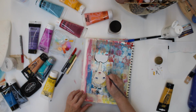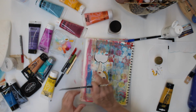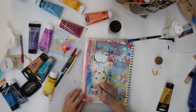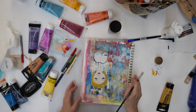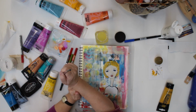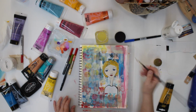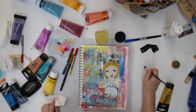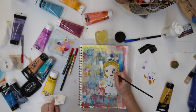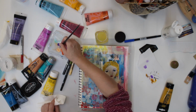To fill in the hair, I used some light ochre acrylic paint. For shading her face, I used a purple. I dry brushed it and made sure I don't have too much paint on the brush.